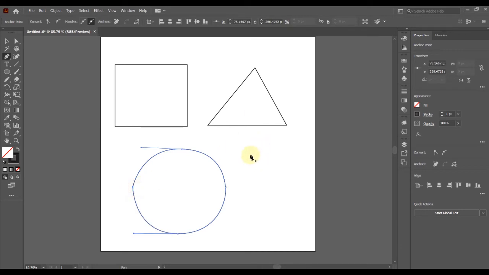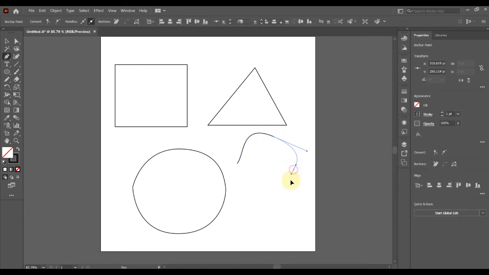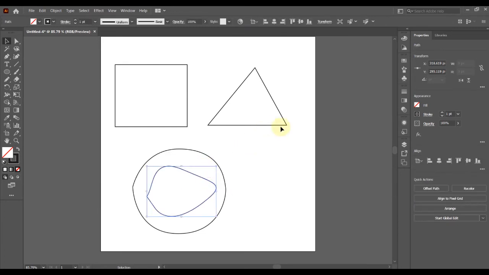So the pen tool can basically do a lot. So I have these two from using the pen tool.